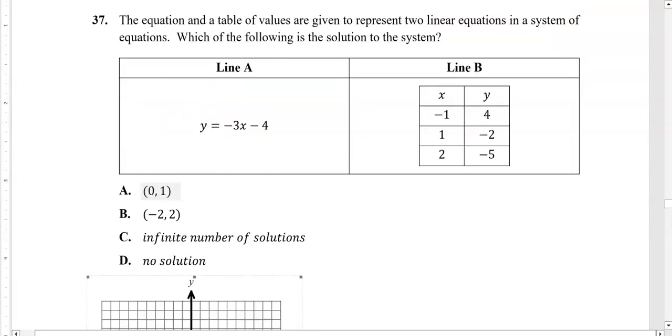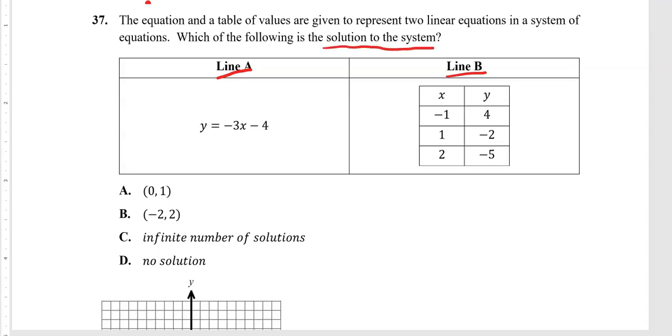All right. Number 37, we are looking at 2 different linear equations again, a system. We have line A, which is given in an equation, and line B, which is given in a table. You could choose to write an equation for this table so that you can then set them equal to each other so that you can find the solution to the system. But I do think it's going to be easier to graph. So if you take one of the graphs, I have one down here that I might just have copy pasted from previous in your study guide, which you will be provided on the test. You could graph these 2 things, and that's what I'm going to do right now.